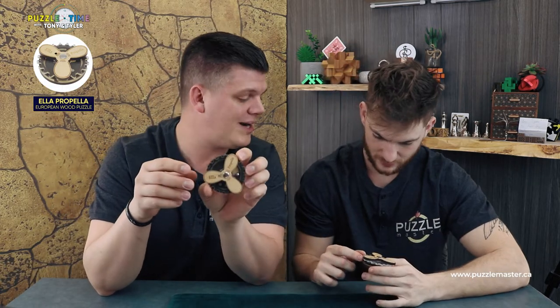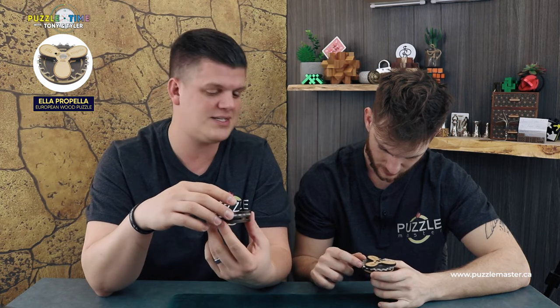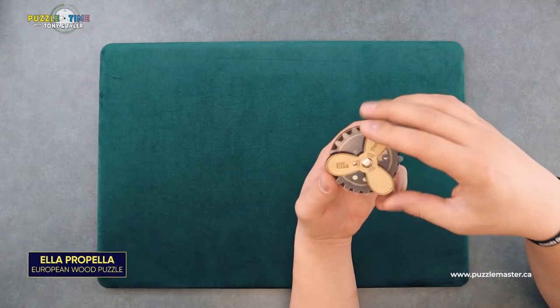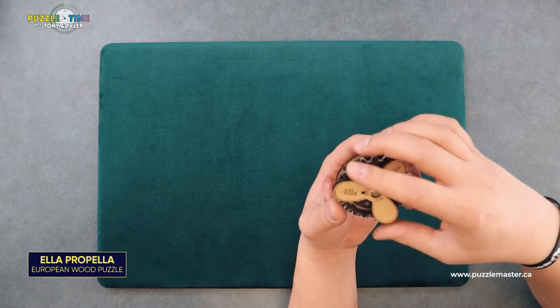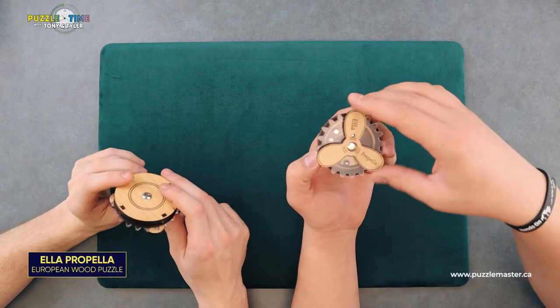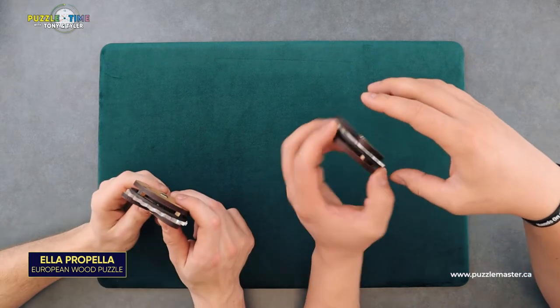Let's get into the puzzles today. Let's start with the one neither of us knows how to solve — Ella Propella. We had a whole bunch of Jean-Claude stuff come in, boxes and boxes. This is not a new puzzle, it's a restock essentially, but Jean-Claude has three new puzzles in this shipment. We're not shooting those today because they weren't unpacked yet. So we are doing Ella Propella. It's a good little puzzle. It's kind of a puzzle box — well, not even a puzzle box. You've got to get the ball bearing out.